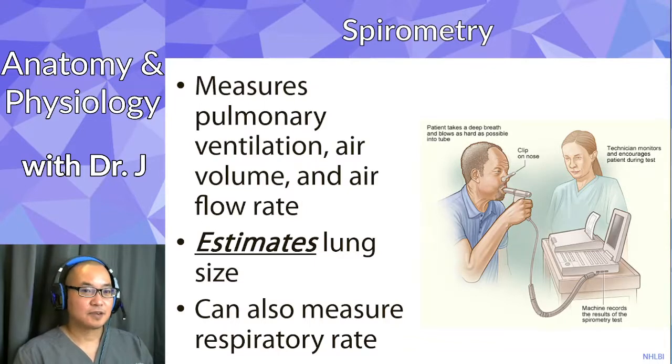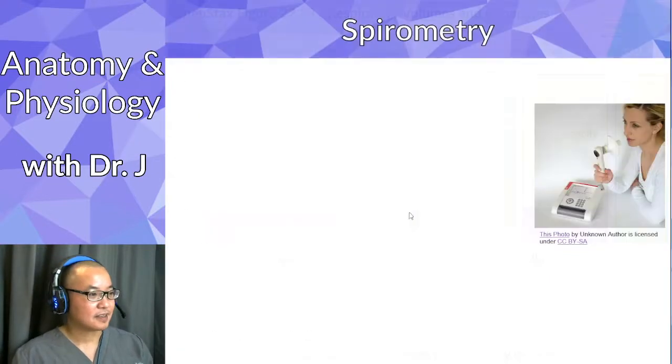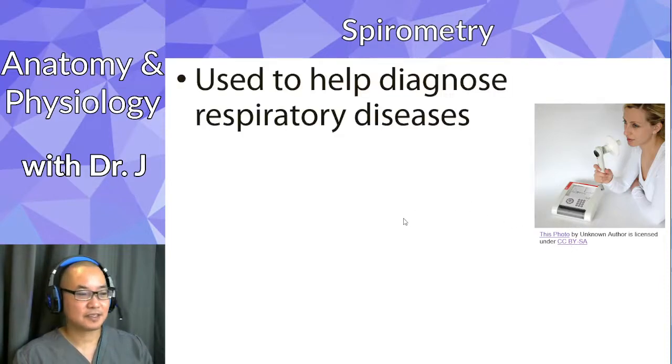So the overall goal of spirometry is to give you data about how much volume of air is moving in and out of your lungs. And here's a very short example from the OpenStax version. What we see are all these volumes that can be measured from a simple spirogram, which is the chart or the graphical representation of the data you can get from a spirometer. Now, here's another machine. She's going to blow into that tube, and this machine is going to record the volume of air moving in and out of that tube over time.